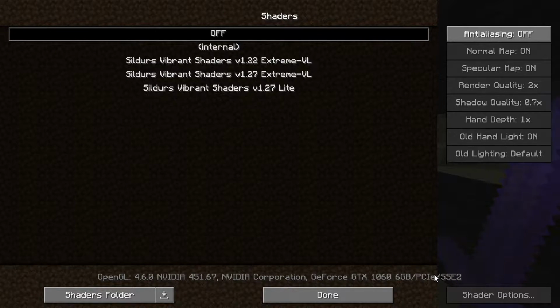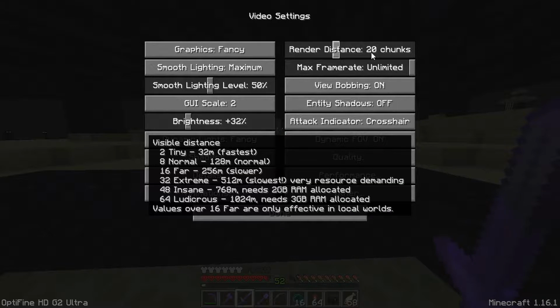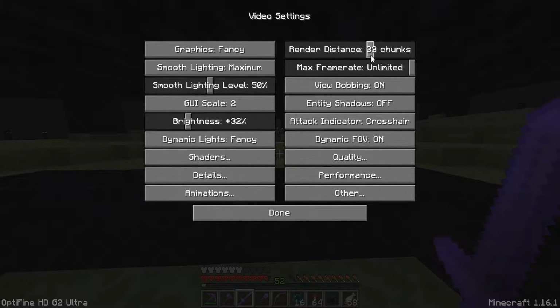So basically we don't have any information where to look for those end cities, so we just need to explore further. We're currently at 20 chunks render distance, so probably we can increase that to 32, I think. Beyond 32 is, I think, too much though.